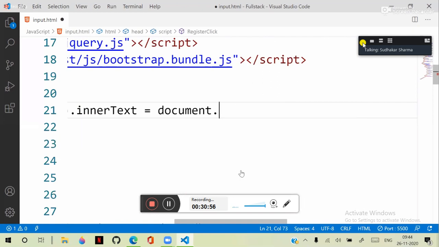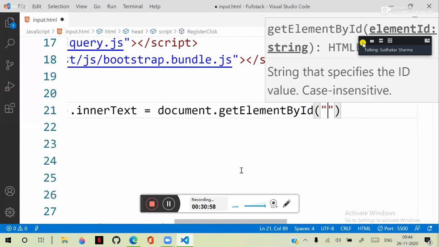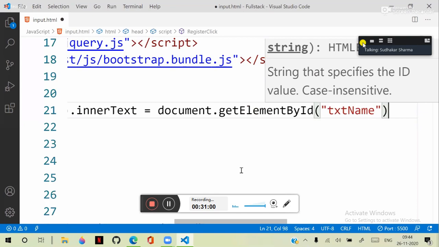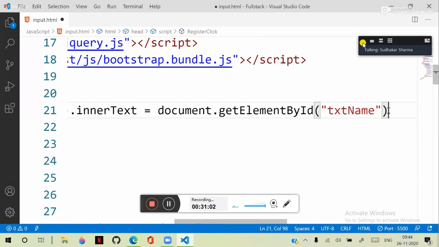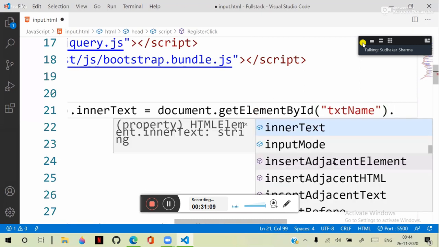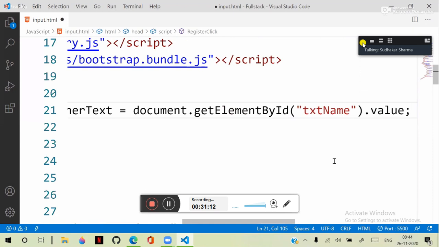How to collect it? document.getElementById txt name. Txt name is a text box. Whatever you enter inside a text box is accessed by using value. That means txt name dot value. That means it will access the value entered inside the text box.